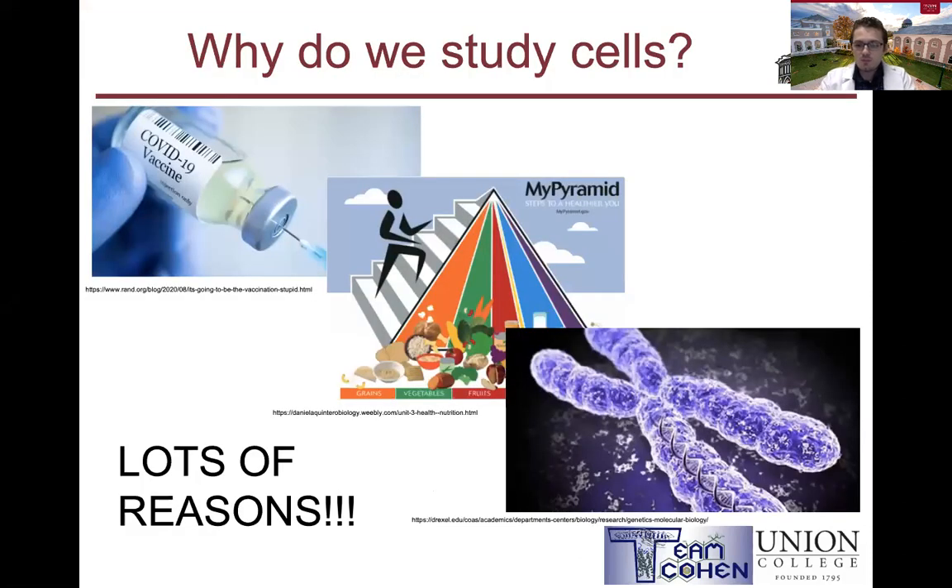So why do we study cells? What are some specific benefits to studying cells? Well, we study cells in order to develop vaccines. We can use these to understand how our immune system allows us to gain immunity after receiving a vaccine. We study cells to understand how our body is able to process and break down food in order to convert that into energy we use to survive. We can also use cells to study and understand genetic components behind disease, and we can look at genetics to understand the likelihood that some babies might be born with the same or different genetic conditions or disorders than their parents. So there are lots of reasons to study cells.